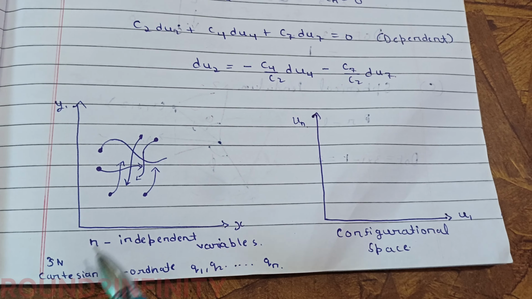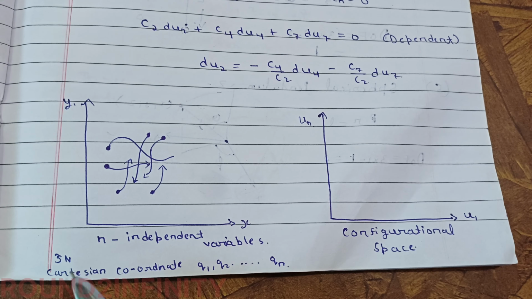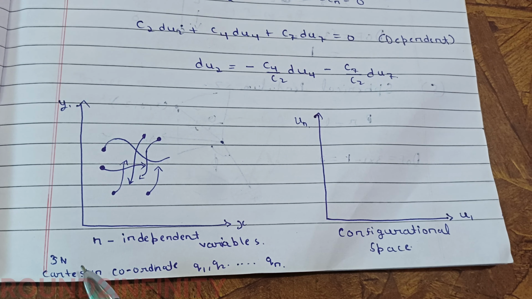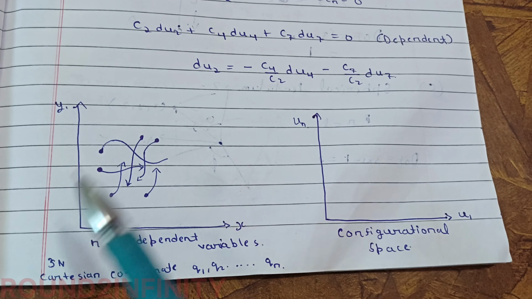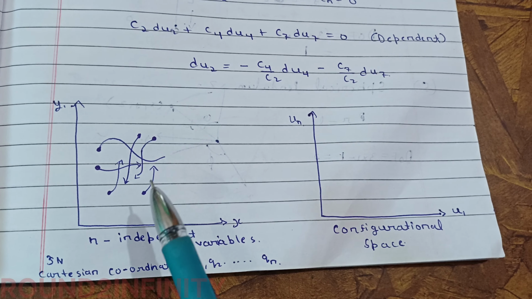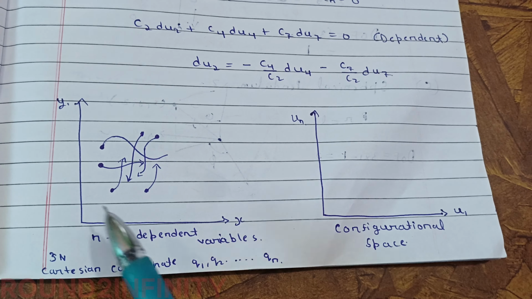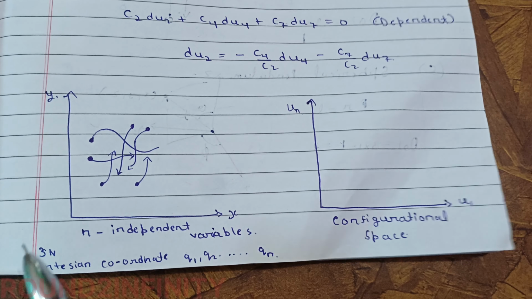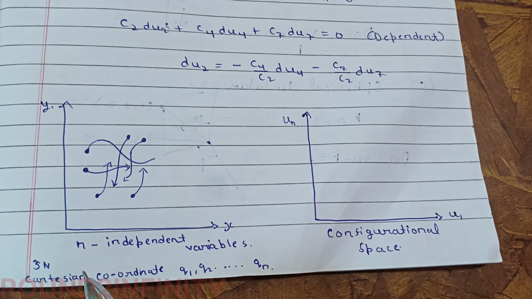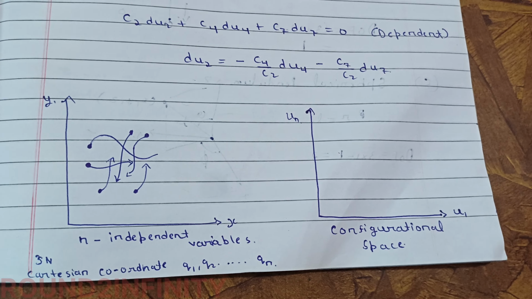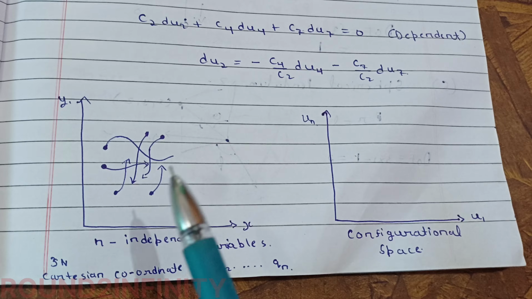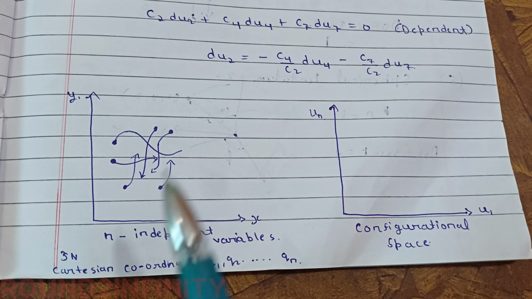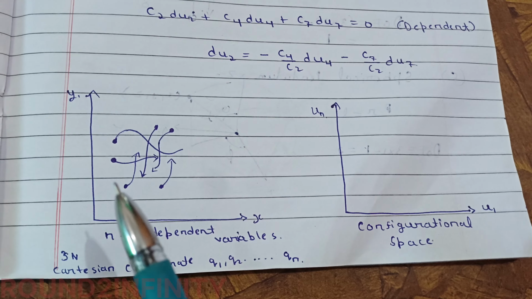So see, if we introduce as many dimensions as the number of independent coordinates we have, say 5 independent variables, then we introduce 5 dimensions here. In real space we have only 3, so let's introduce the 5 dimensions, meaning 5 independent axes perpendicular to each other. Then we can define the whole system with the help of only one single point. So that is what we are going to do here. Do not try to imagine this, because it is an imaginary thing.